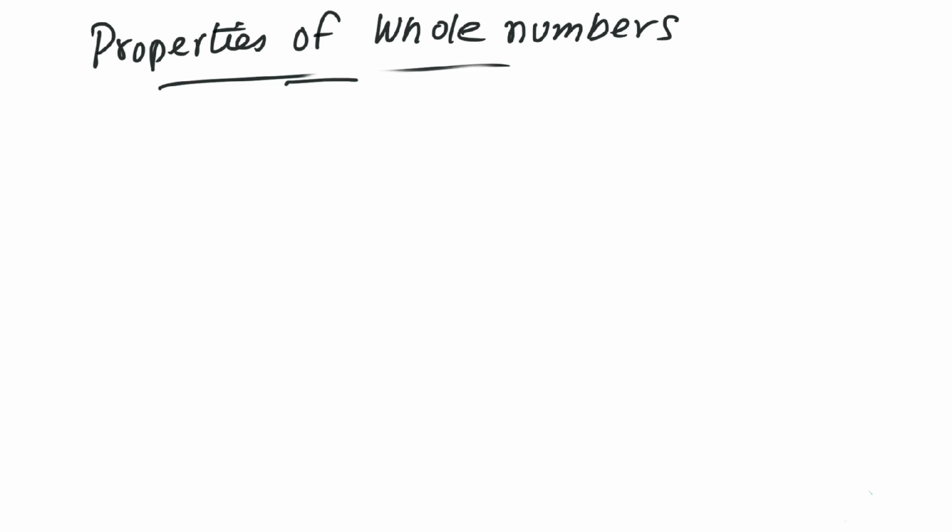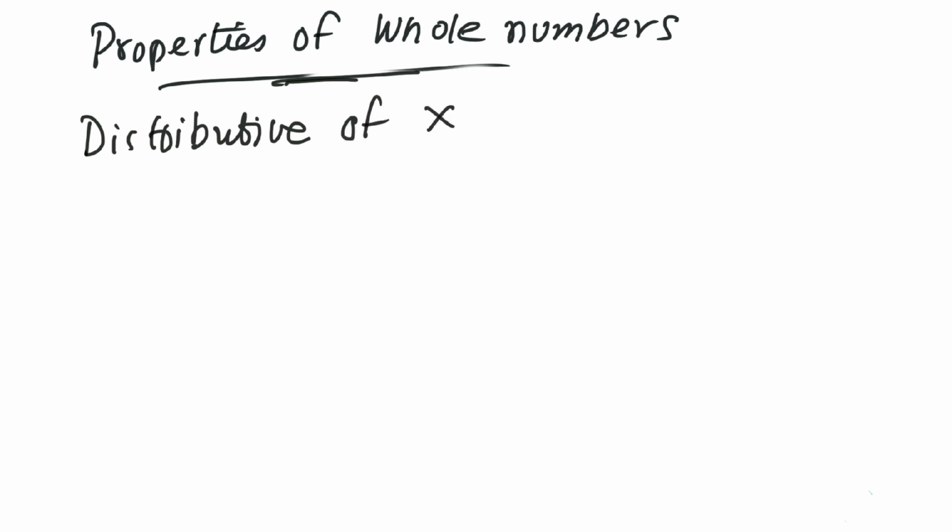And a new property is the distributive property of multiplication over addition, and the identity property for multiplication and addition. Those two new properties which are coming up, the distributive and identity properties, are what we'll be looking at in this video, because the other theoretical principles were discussed in the first video.